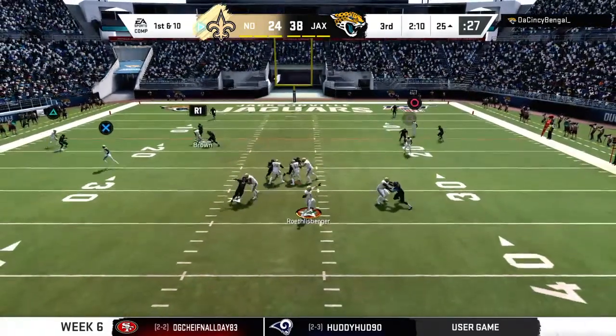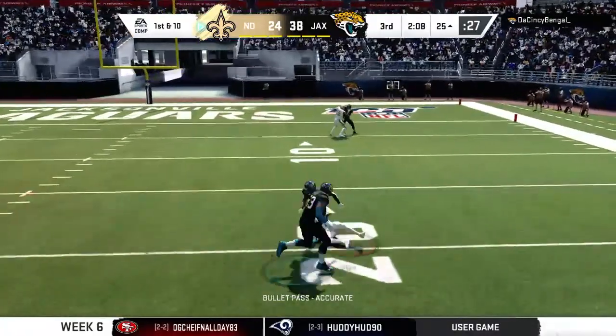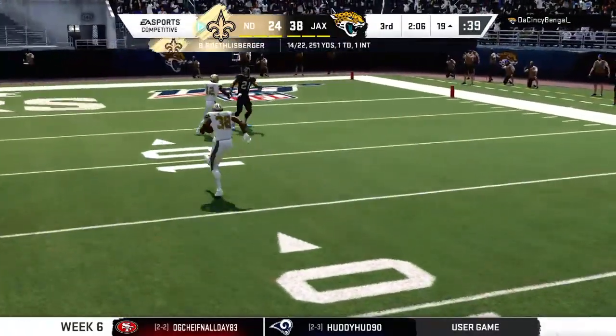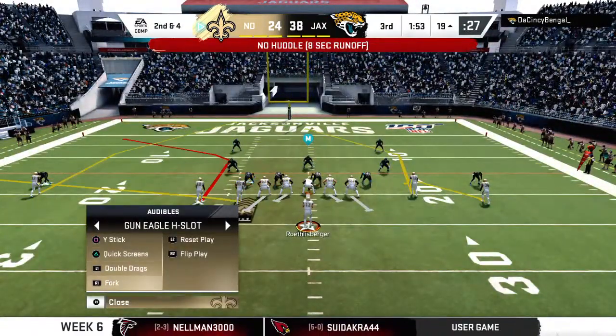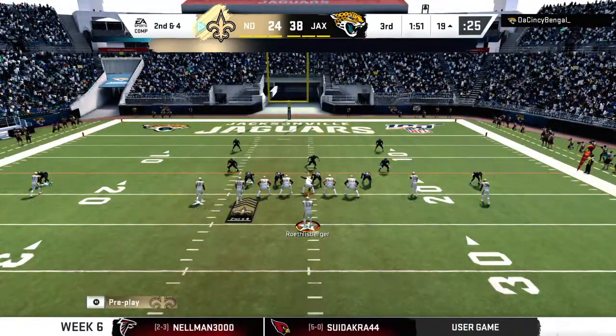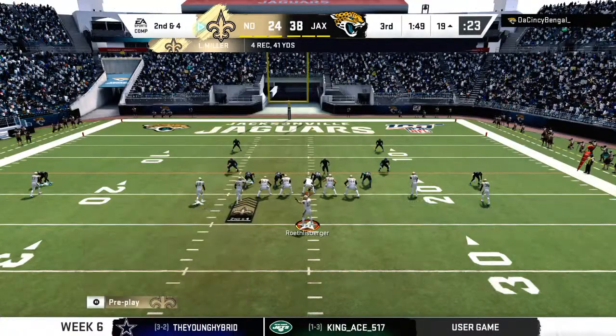Ben to throw again. He'll find Miller. That's complete. A gain of 3 last play. This time they double it and pick up 6. 6 yards was the pickup on the last completion, so here's second and 4.